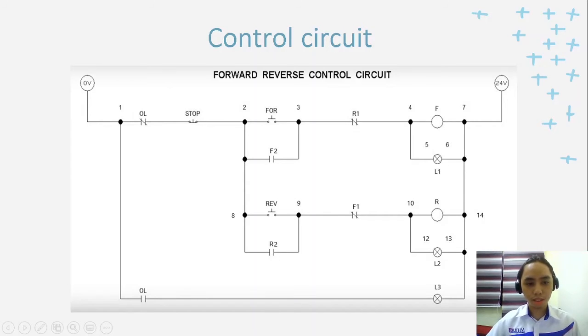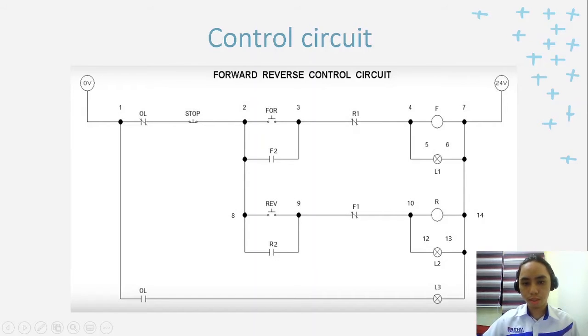Then the output of this overload relay is connected to the stop push button, normally close, and then it's connected to the forward, normally open switch, and then there's a forward contactor F2, which is normally open, connected in parallel with the forward switch.